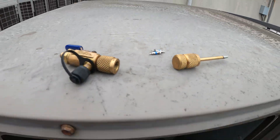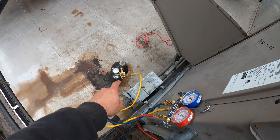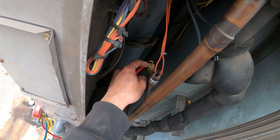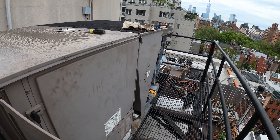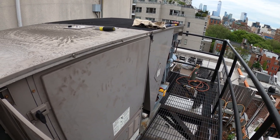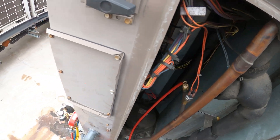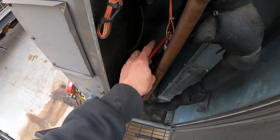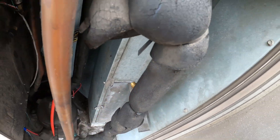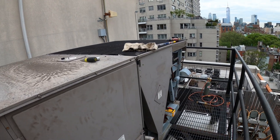I just pulled the Schrader valves off — that's this port and this port. What I'm going to do is while I braze, I'm going to run nitro through the system at a very low pressure coming in through the high side while I'm brazing. You want to run nitro inside while you braze so you don't oxidize, so you don't get that heavy carbon buildup inside the piping that clogs things and causes a mess. The nitro runs through the high side, passing through the system and exiting out through here, with one side open so it vents.